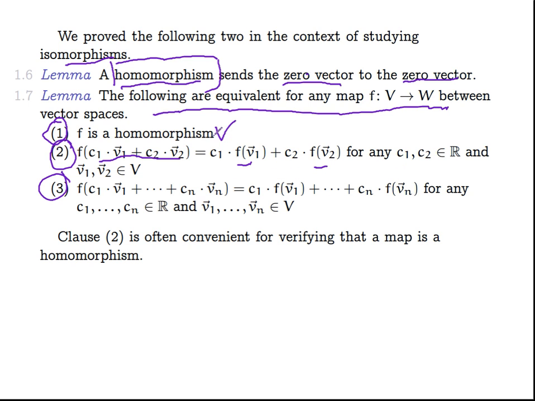So in fact, we could prove the equivalence of these three conditions in exactly the same way we proved it for isomorphism, because in the proof, if you look back, you never use the fact of one-to-one and onto. So you can just cross out isomorphism and put in homomorphism, and you have the very same proof. Okay, so this is useful. Remember that to show something's a homomorphism, all you have to do is show that F of a linear combination of two vectors is the same linear combination of the images of those two individual vectors.